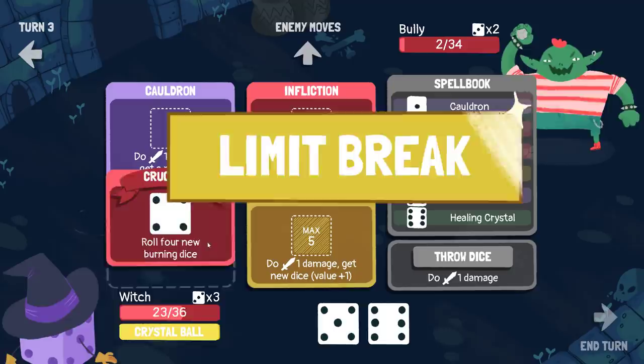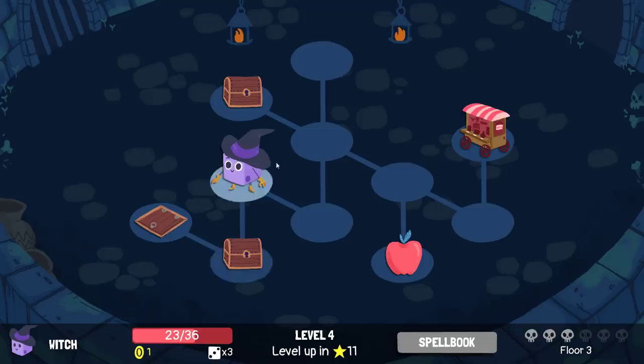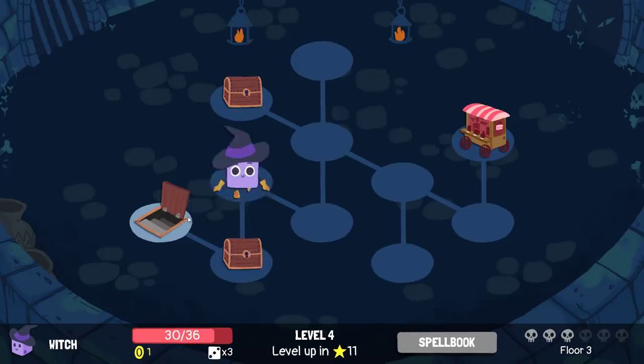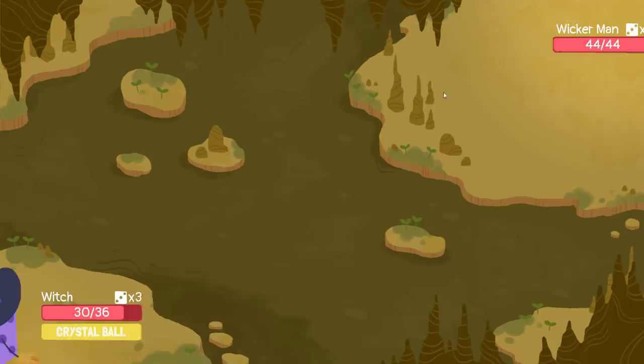Like, I get that if you couldn't throw burning die? If you couldn't throw them, I would get it. Because it's like, it's a risk reward. But you can, and it's not. It's just real good. And the Wicker Man is so screwed. We just need to roll a 3 and the man's done.